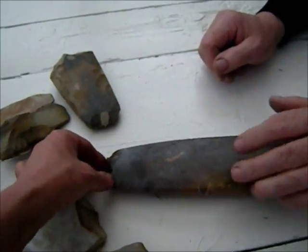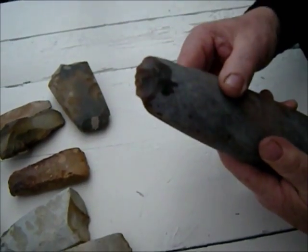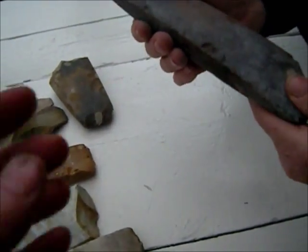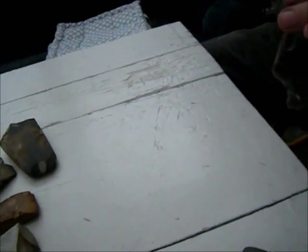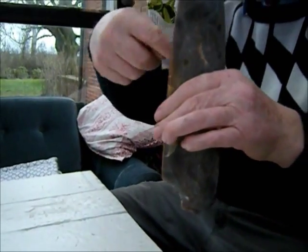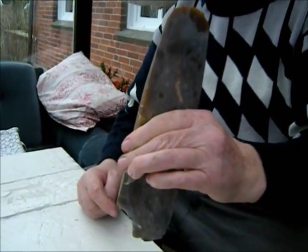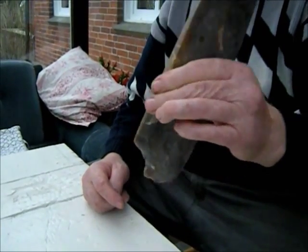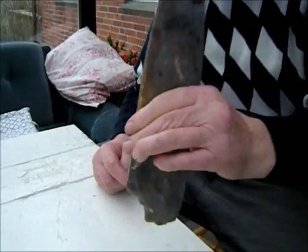So this axe, it would have been made like this, and they would have used it to cut wood. So this would be the cutting. Maybe, or what do you think? It has not been used. Maybe used, I don't know. But they would have. Don't you think they would? Here they have a pole, and then they have some rope around, so you can hammer with it, so you can use it as an axe. So they would have had a wooden handle that had been tied onto it.